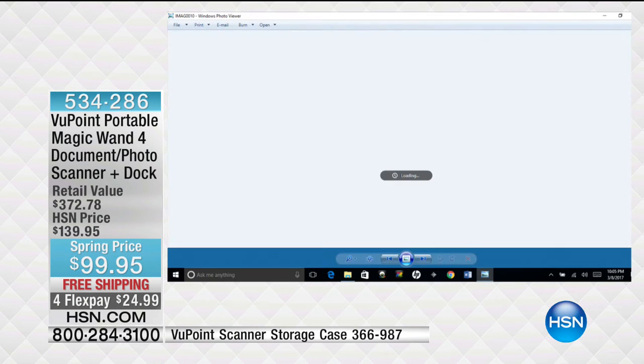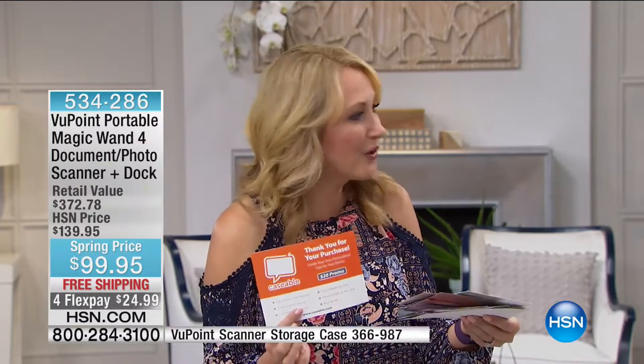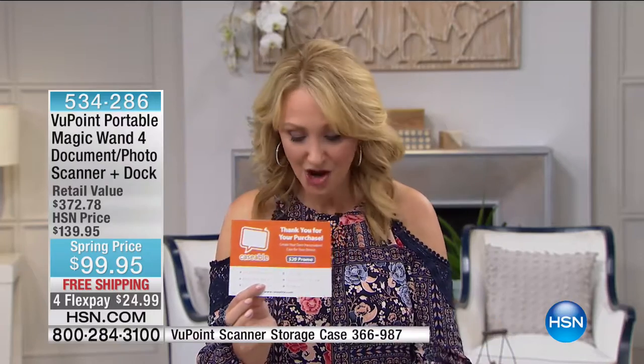We saw the kids' artwork that we did a little bit earlier too — so cute. This is a great way to digitize and save their little drawings without having to take up all of that space in your home. It is so amazing. And then all of the software — Caseable — you have $20 to make a custom case. What if you rediscover a great old family image that was in a photo book and you want to turn it into a cell phone case or a tablet case? $20 to do that. $25 at Simply to Impress, which is an amazing site where you can make beautiful birth announcements and party invites.